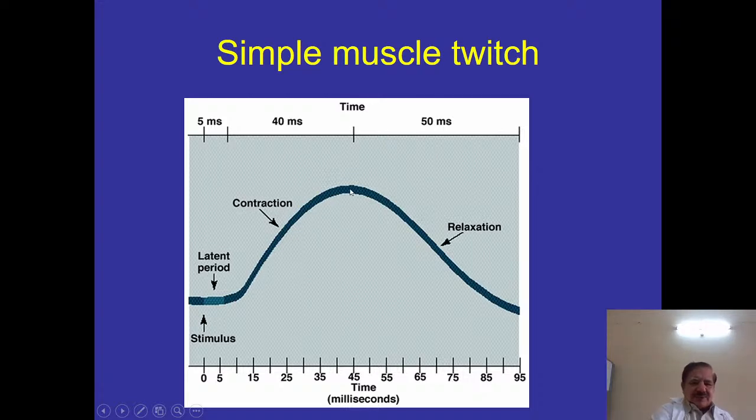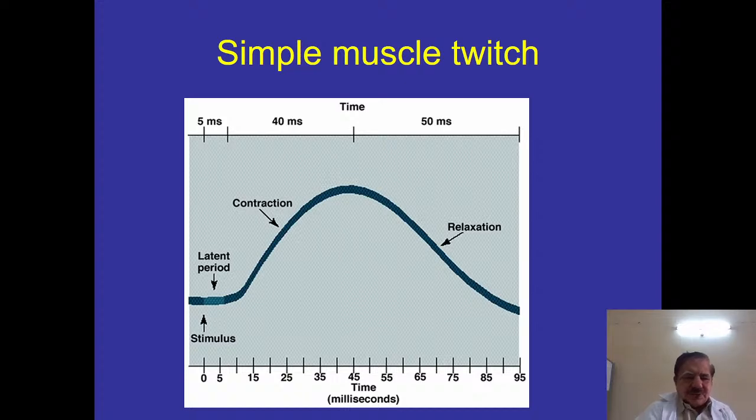It is going up. In the halfway, if you draw a line, this is called the contraction line, and this is called the relaxation line. This contraction line is up to 45 and relaxation is up to 95 to 100. Why do you say it is 95? Because contraction is an active process and relaxation is a passive process, because all the calcium is going back into the system and other things, sodium channels are getting closed and potassium channels are getting opened.